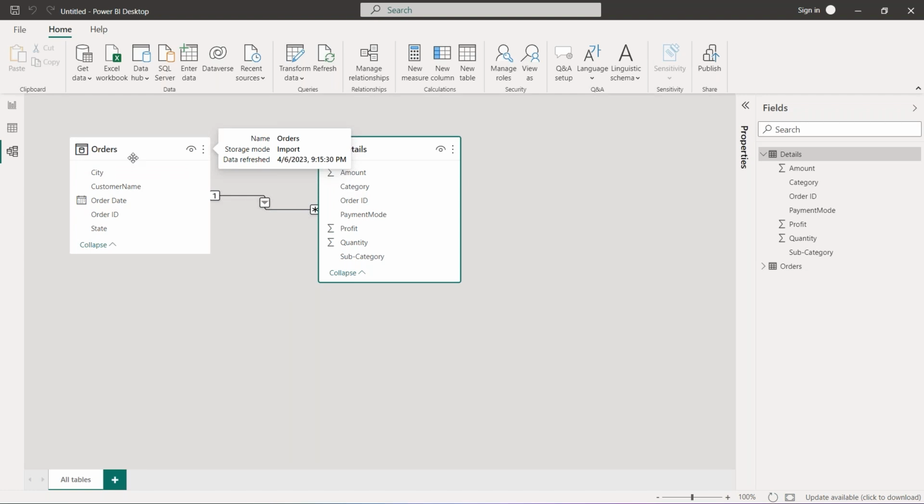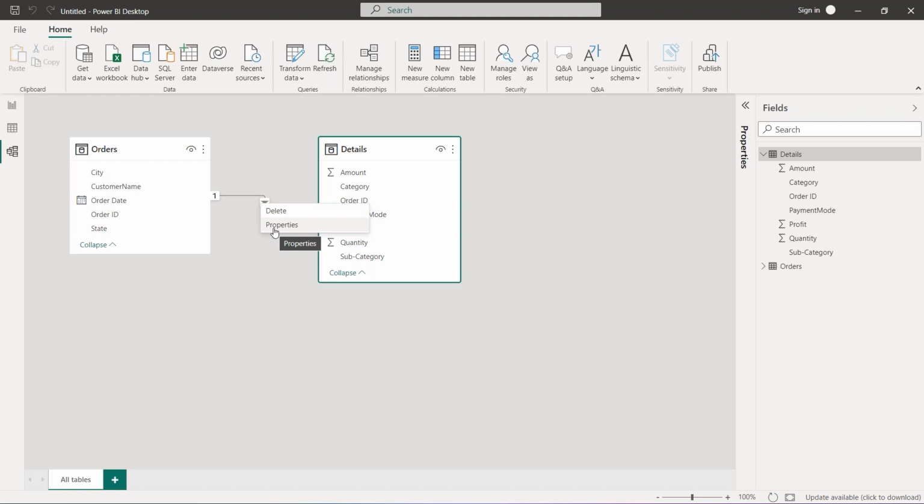Here you can see orders and details, and this is my relationship, which is based on the order ID. If I just click on this relationship, you can see Power BI joined these two data sets based on the order ID. This is automatically detected by Power BI.